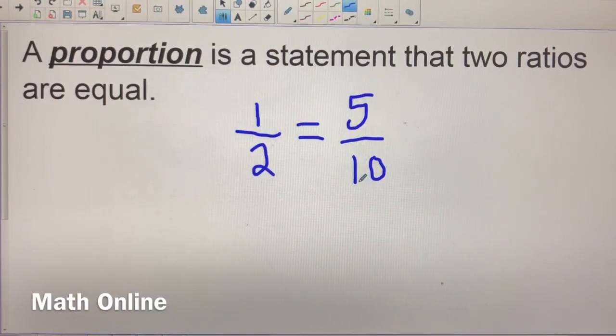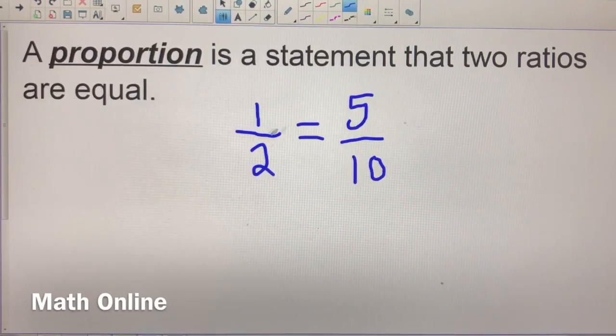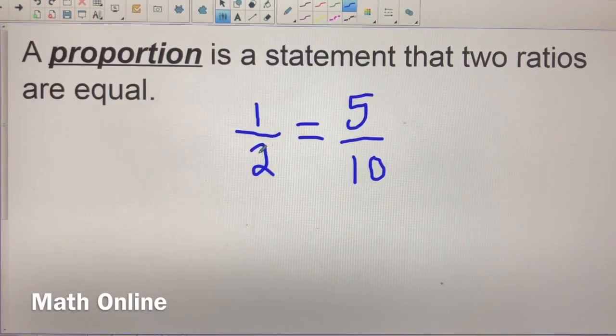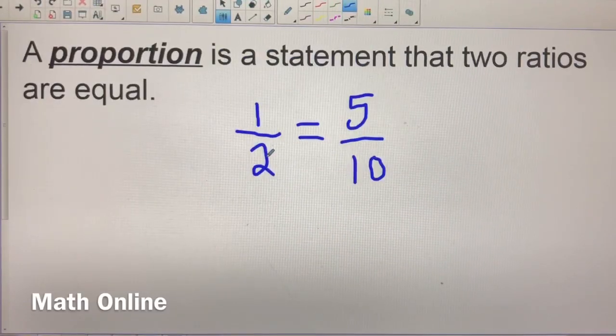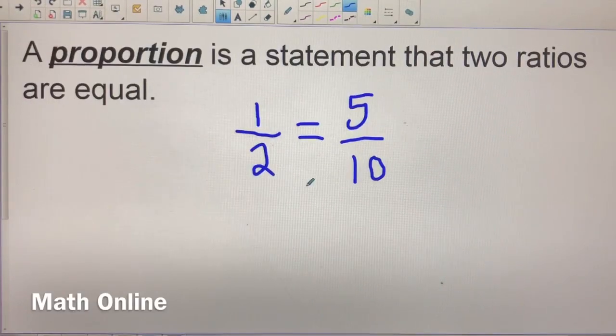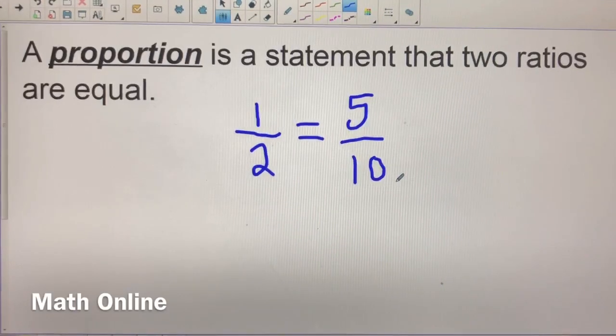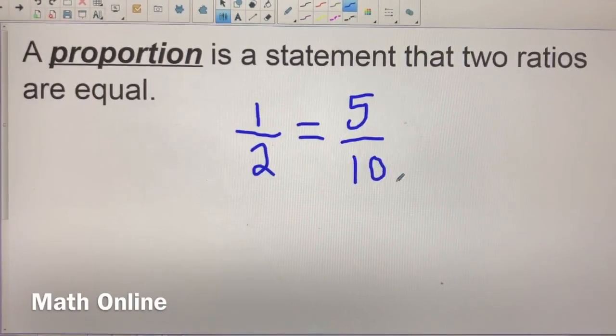And how do we do that? Some of you are asking, just grab a calculator, type in 1 divided by 2, hit enter, and you should get a decimal, 0.5. Then clear the calculator, type in 5 divided by 10, hit enter, and you'll once again see 0.5. So you can see that they're actually equivalent. Even though they have different numbers, they are still equal fractions.